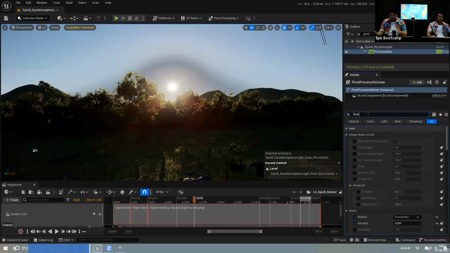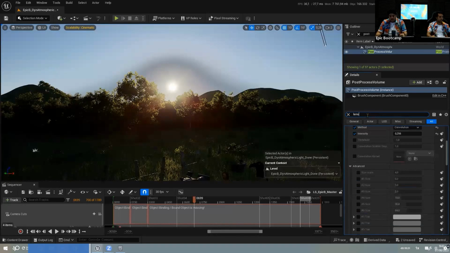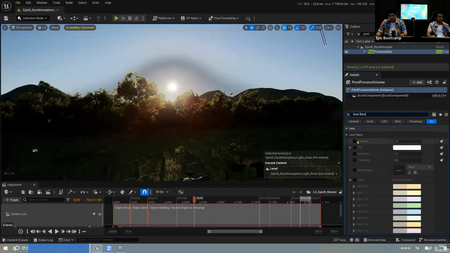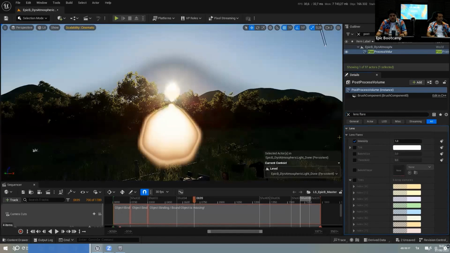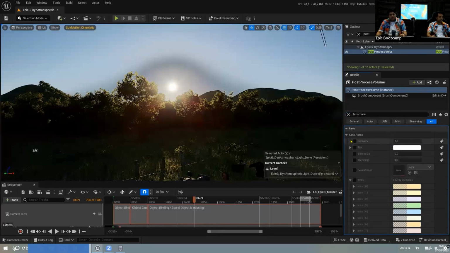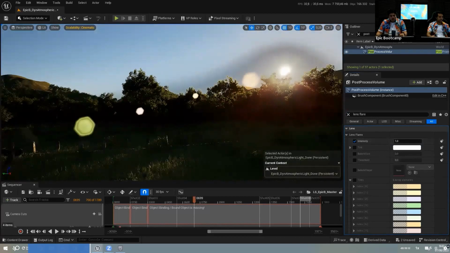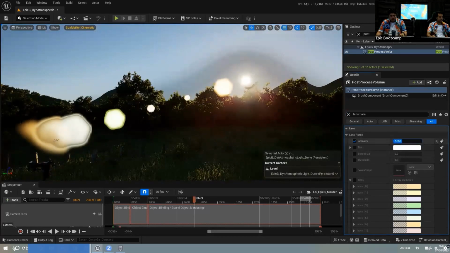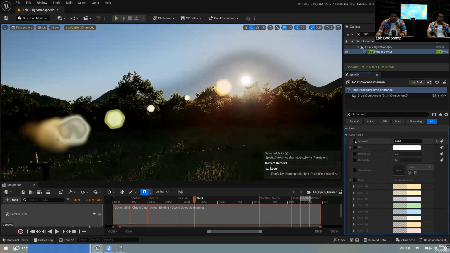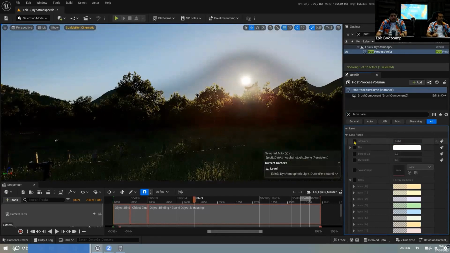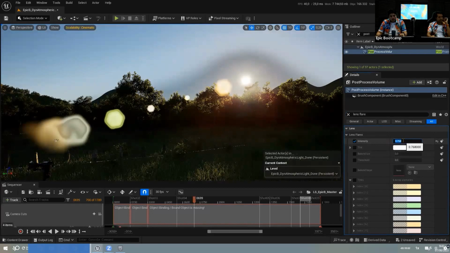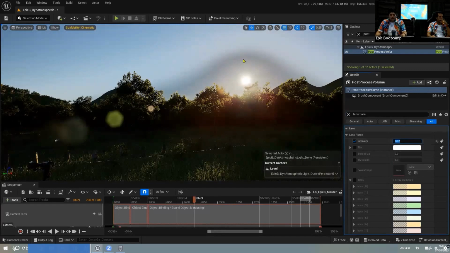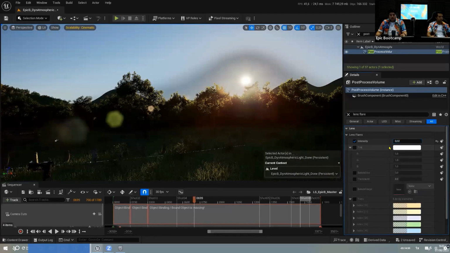Let's take a look, now that we talk about this, at lens flare. That's the next one. Actually, the lens flare, as you can see, was on, but even though it is on, right now it's not doing anything. Well, actually, that is because when you have this deactivated, you are not using the effect. Right now, we are. And this is cool because we can play with how strong we want this effect to be. We can play with the color of this deformation.